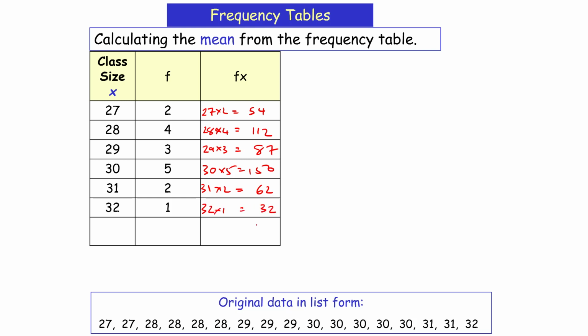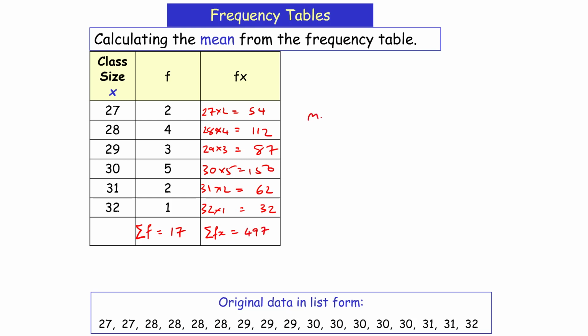Now some of you will remember this from last year. Okay, so now we need to find the sum of the frequency. And remember it was an E like that. The sum of the frequency, a funny E, and an F. Let me just change that pen. There we go, back to my red pen. Sum of F is equal to, and if I add all those together, I get 17. And here it's going to be the sum of F times X, the frequency times the class size. So sum of F times X, and that gives me 497.